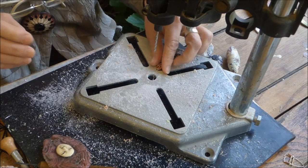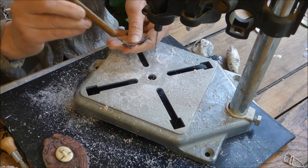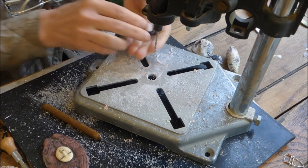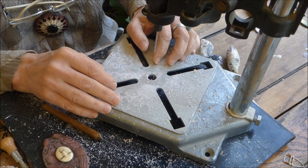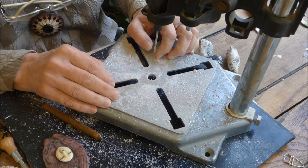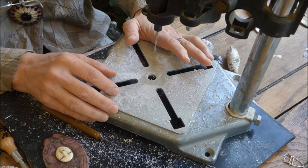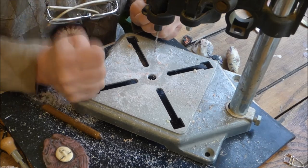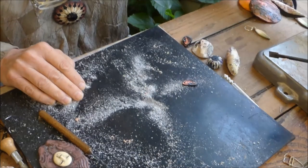In that short time I've done four of these pieces. You know, these are all design decisions — how big you want these holes, where you want these holes, whether you want a hole or not, because you could certainly wire wrap something. But basically it's part of the design decision, and I hope you've enjoyed this little documentary on making holes. I'm Barbara McGuire — thank you so much for joining me, and we'll see you again soon.